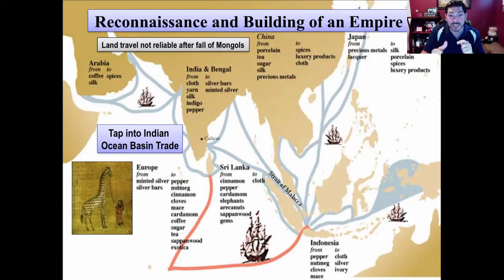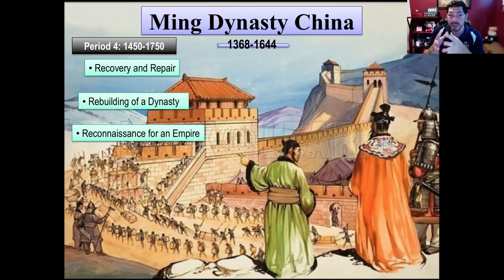So out of these amazing voyages of Zheng He, the best thing he could bring back to the Chinese emperor was a giraffe. So we'll take a look later and see what happened to Zheng He, what happened to the treasure fleet later on in the course. Right now, let's recap what we did learn about the Ming Dynasty as they become this re-emerged society in period 4.